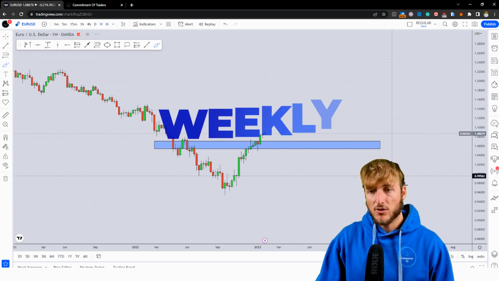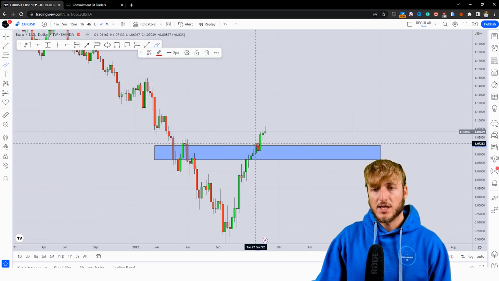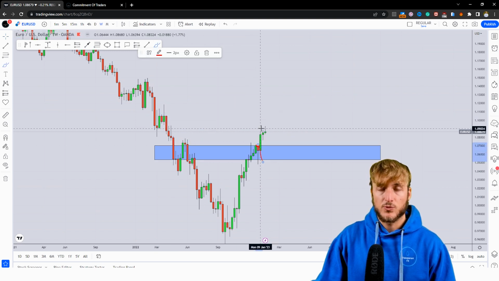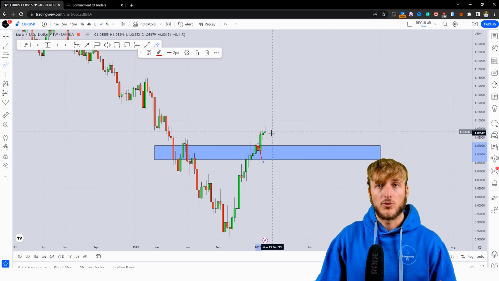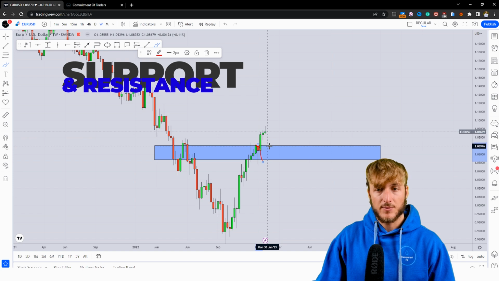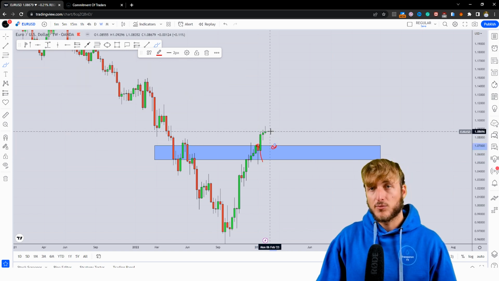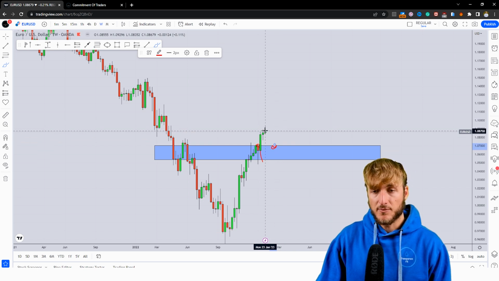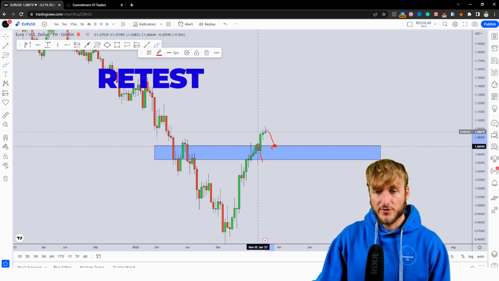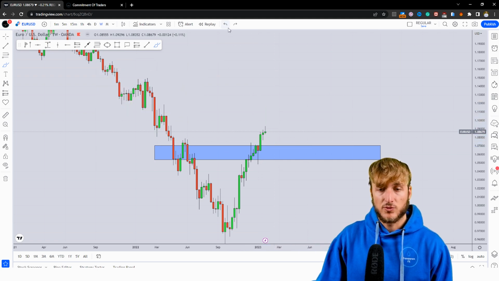Now, dropping down on the weekly, what do we have? From a weekly perspective, we can notice how this was previous weekly resistance, which the market has now broken to the upside. Now, as this area was acting as resistance and has been broken to the upside, this is now support. So the weekly time frame is aligning perfectly with what we have already seen on the monthly. We could expect a retest of this previous weekly resistance turn support before then seeing a potential rejection higher.